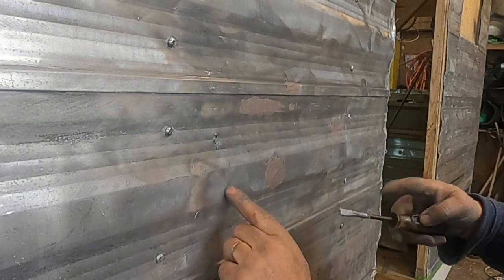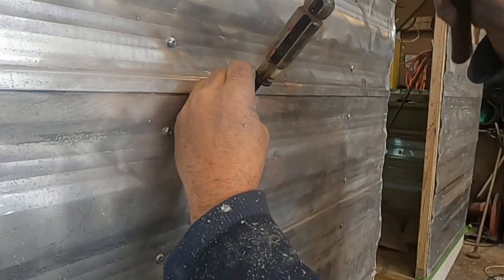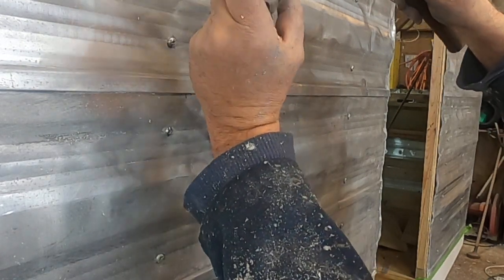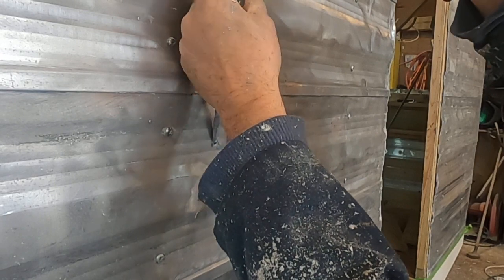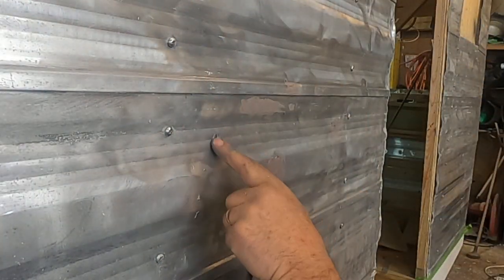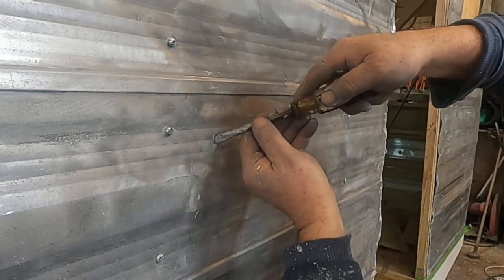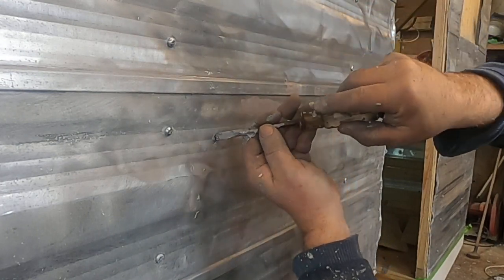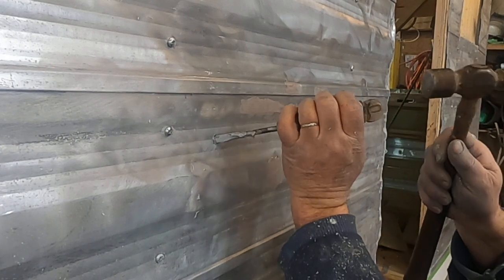Oh, that was nice, huh? No damage, good for us. So they both expand and contract at different rates, okay? If I attach this siding repair to the actual wood, then as the wood and the metal expand and contract at different rates, it'll just pop out over a short amount of time. And it doesn't matter what climate you're in.